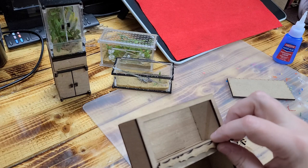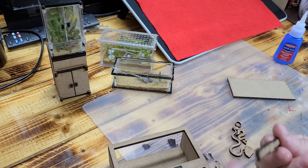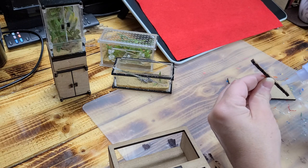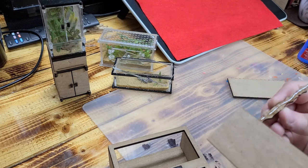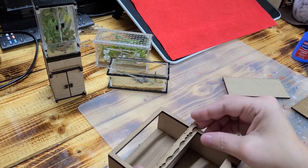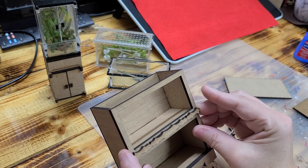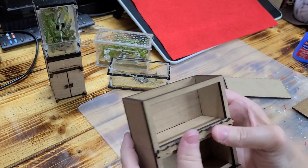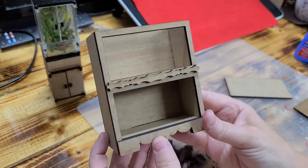This next piece will get glued on right there. Put glue on it and glue it in place — don't use a lot because you don't want it to ooze out. Dab off any excess quickly before lining it up and pressing it in place. You can use a ruler to line it up; I just eyeballed it. That's basically what that will look like.